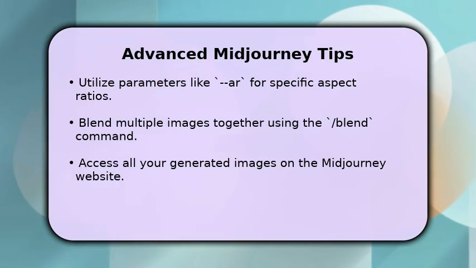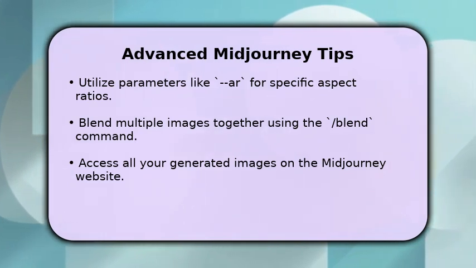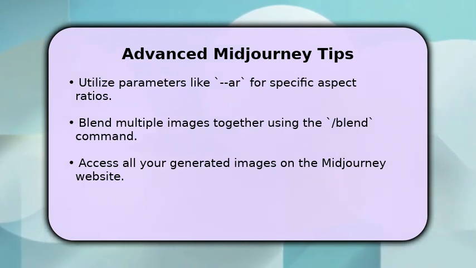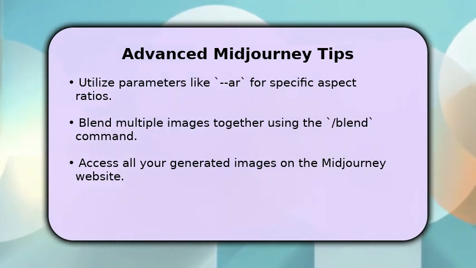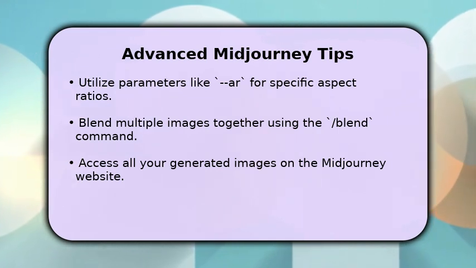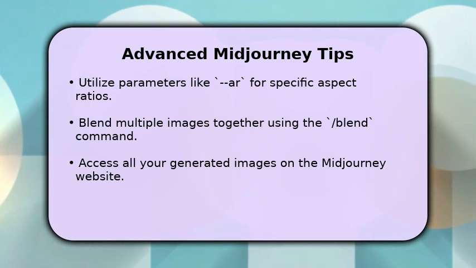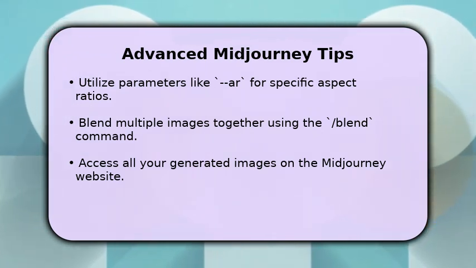For more advanced control, you can add parameters to your prompts. For instance, use --ar followed by a ratio like 16:9 for widescreen images or 9:16 for vertical ones. You can also use the /blend command to combine 2 or more images into a new creation. Remember, all your generated artwork is saved and accessible on the Midjourney website, providing a convenient gallery of your creative journey.